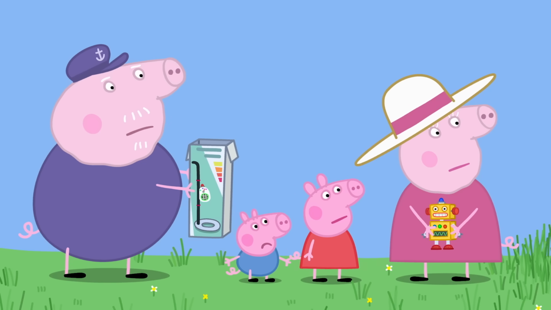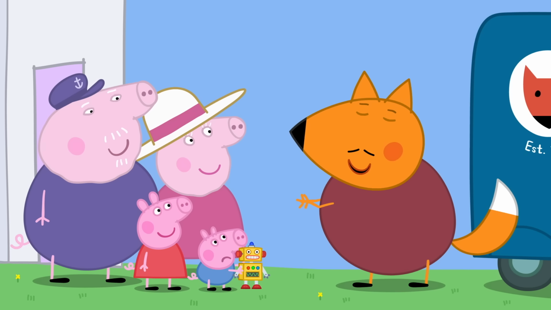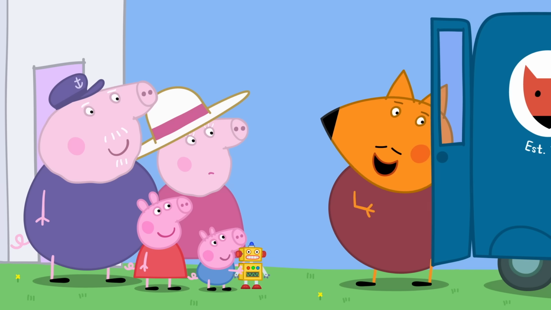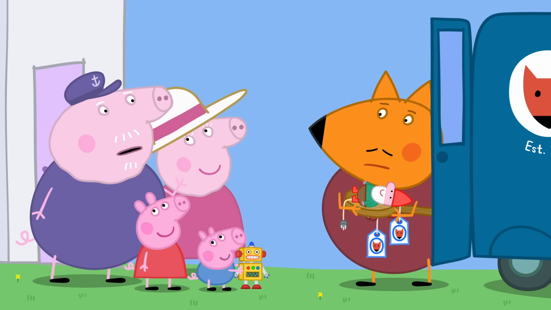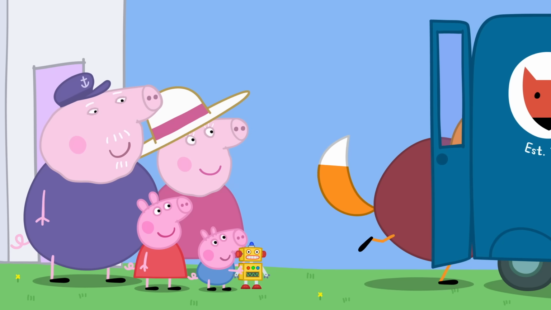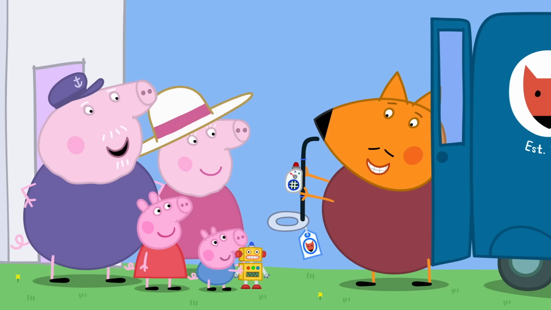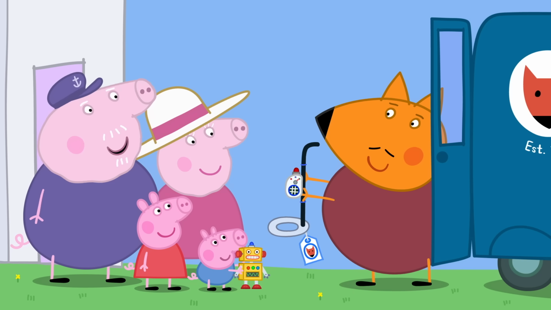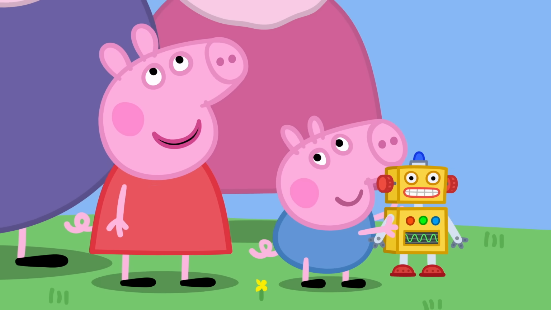Who can that be? Hello, everyone. Hello, Mr. Fox. What can I sell you this morning? I've a solar-powered torch, a wooden frying pan, an electric gnome. Nothing for us today, thank you, Mr. Fox. Unless you've got a metal detector. Metal detector? Well, why didn't you say so? I've got a metal detector right here. Fantastic. It's just like my old one. It's got 3 settings: finding things, good at finding things, and really good at finding things. Excellent. We'll take it. Now we can find George's lost key.